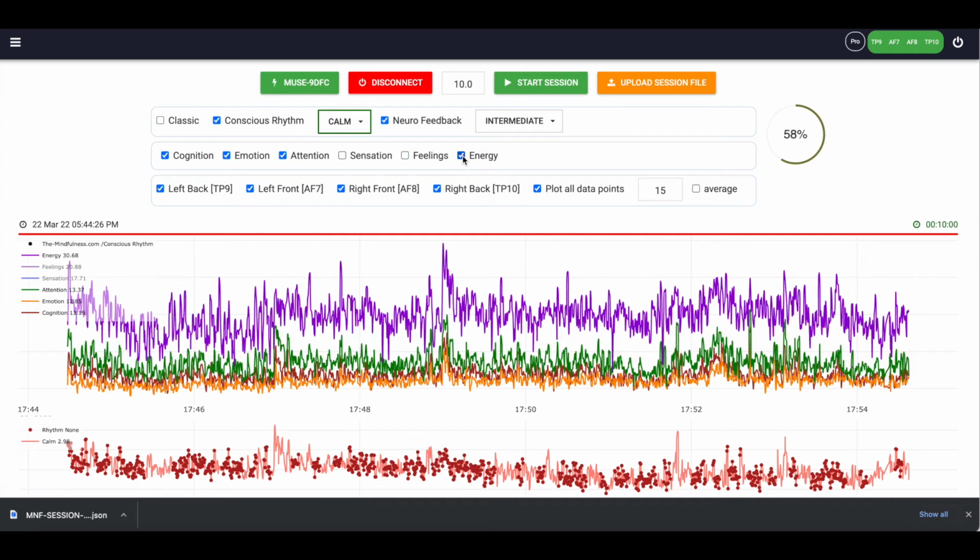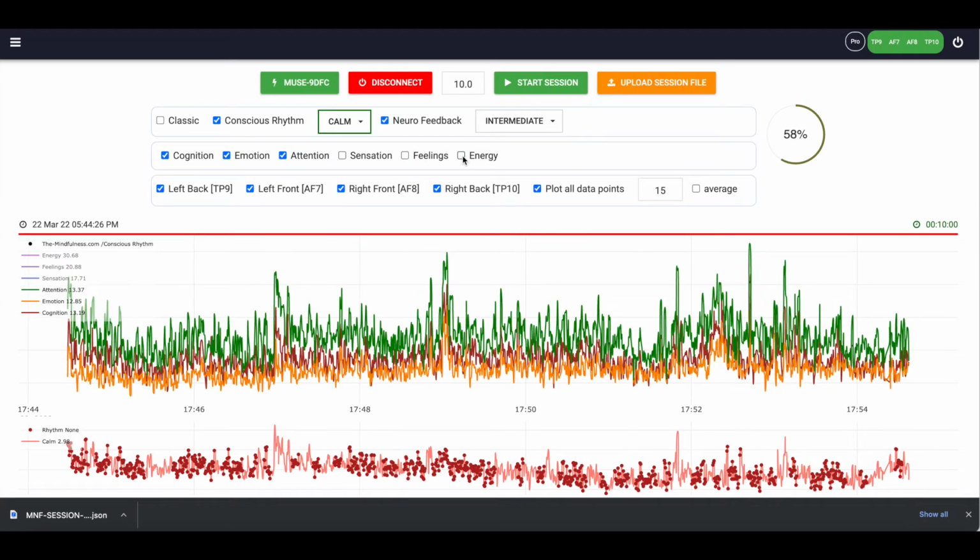So if your cognition and your emotion is not interrupting your attention, and your thoughts and emotion are very stable, that is the moment we call calmness. So that exact formula can be seen in the graph and rhythm as well.